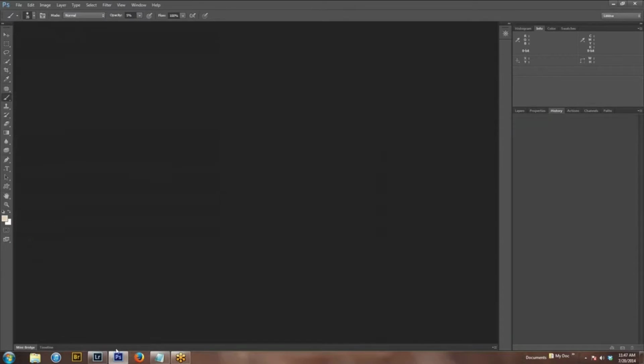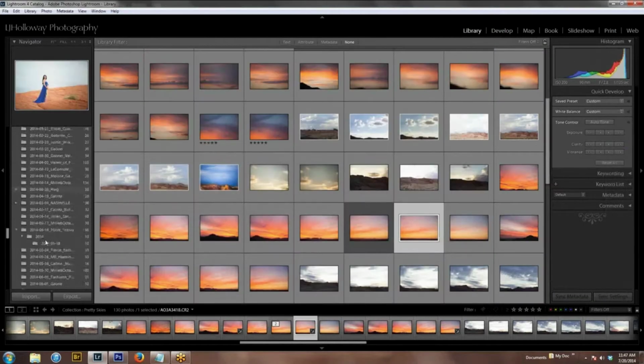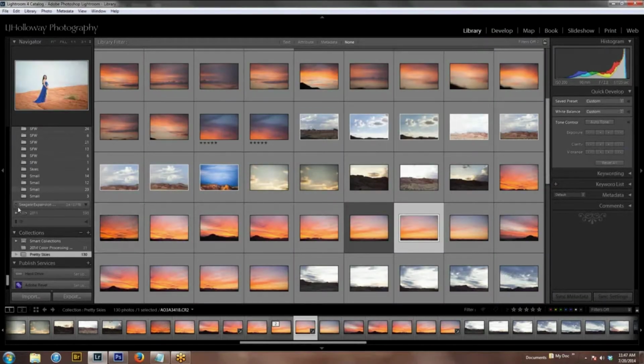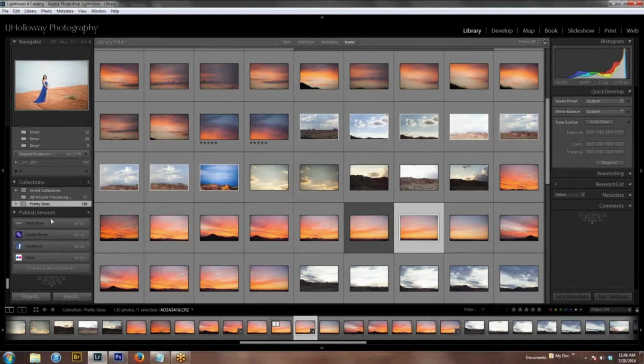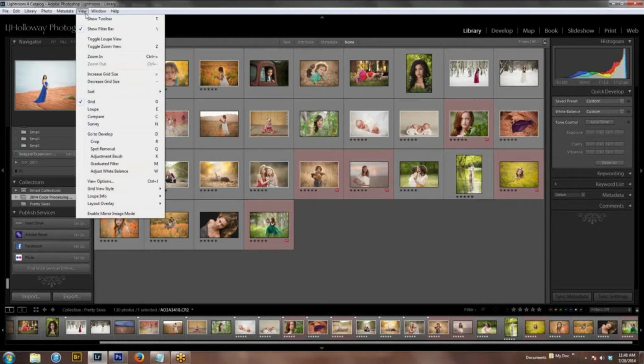So let's go over here to Lightroom. And let me get back to the right catalog here first. Yeah, these are all my crazy go out and photograph sunsets that I have. Okay, let me see who gets the next one. David gets the next image. I don't know where my numbers disappeared to. This is very strange. They just completely disappeared. Maybe that's, okay, let's see here. Survey. Does it have numbers up here? View options. I don't know where they are.